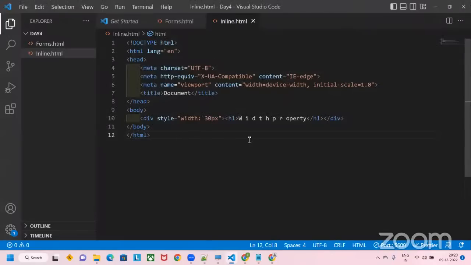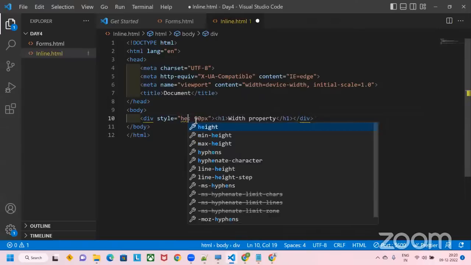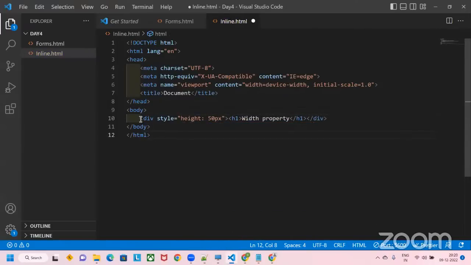And similarly, height is there. Height. Now I will add one more div tag without any style. Next one is height.